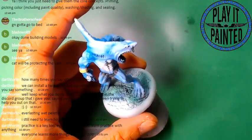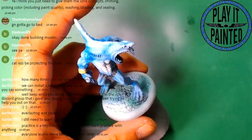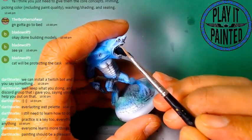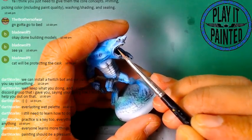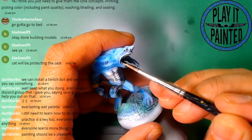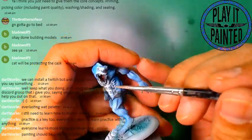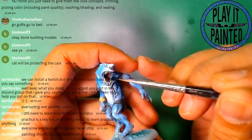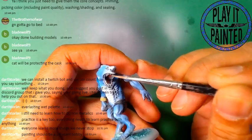I don't know if I should go red on the eyes. I think the eyes look pretty good, actually. I don't know what I need to do there. Let me know what you guys think, like suggestions. Should the eyes have pupils? Should they be black with the little white dot in them, or should they be red? Awesome King Shark action here.